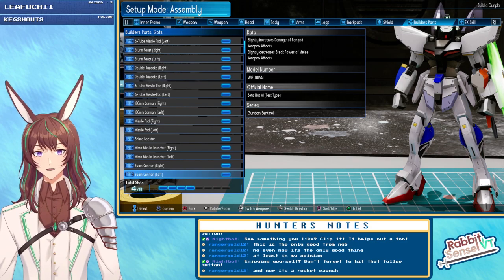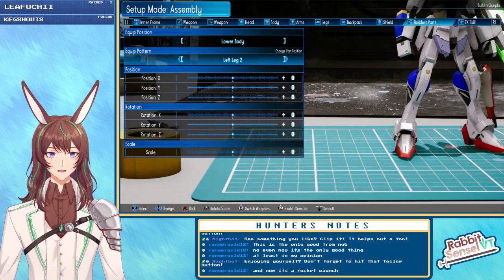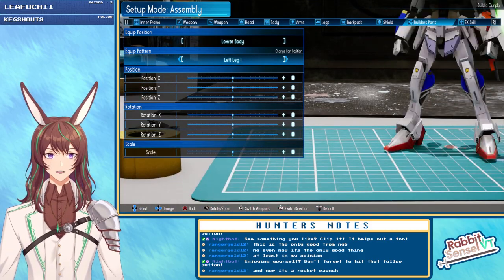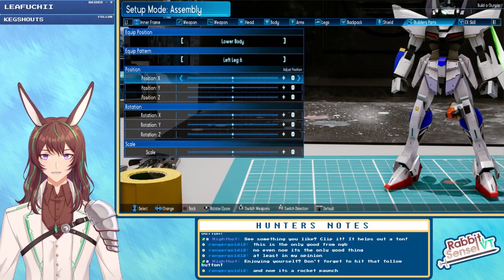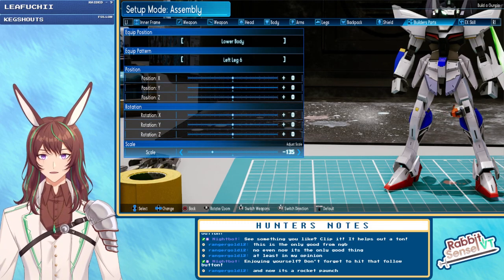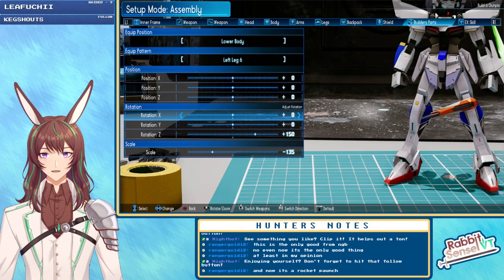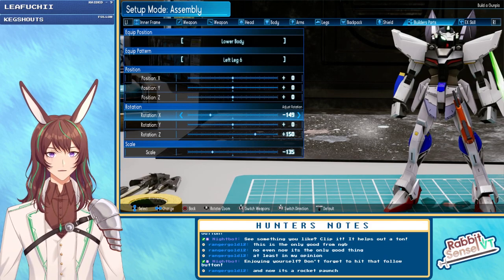Actually, could repurpose these beam cannons to make it look like... I have an idea. There was another mobile suit that did this, but it hasn't been done in a hot minute. Okay, check this out. What we're gonna do, we're gonna shrink it down, just so we can make sure this is fitting. We're gonna go to minus 135. We're gonna rotate Z, 150. Rotate X, to about 150 as well. There we go.